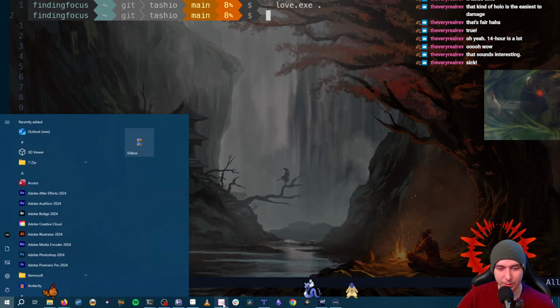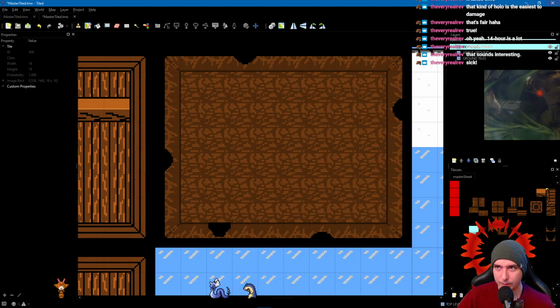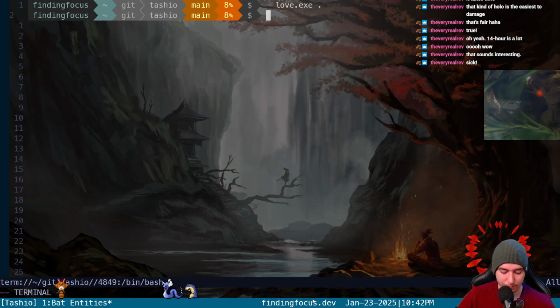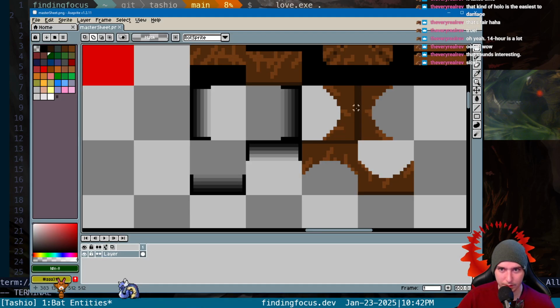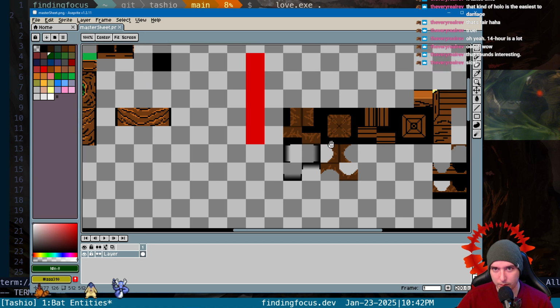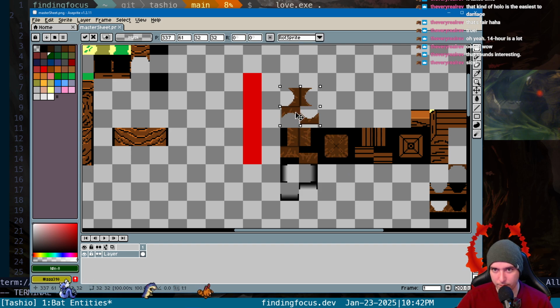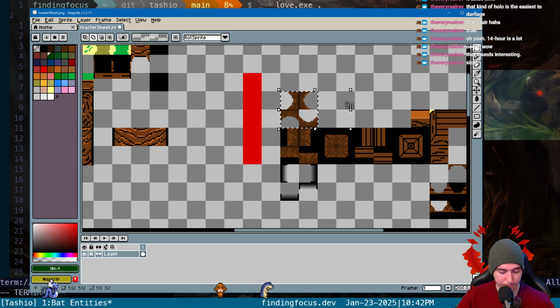We need to make sure the ground level tile that we drew here, yeah, we need to make sure these are non-collidable. So we will just put all of these over here. Okay.